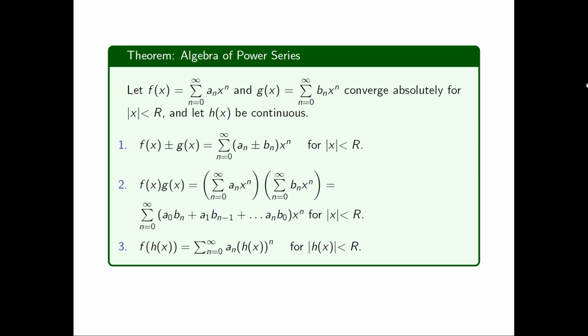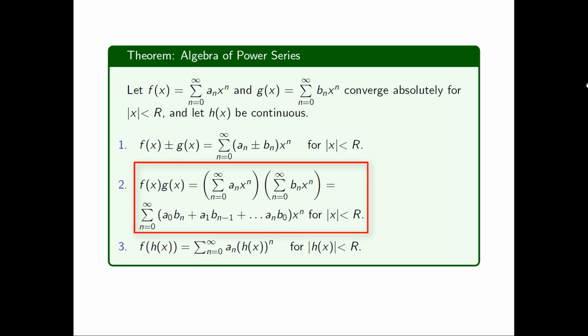Okay, so I mentioned previously that we can actually take some series that we know about and combine them to get new series. And we're going to do that here. So we're going to let f of x and g of x be two power series, and then we can apply these rules. We'll assume some sort of convergence here, that they both converge for x within some range. Well, the first one says that if we sum two series, we can just sum the coefficients. So if we know that the coefficients of f of x are the a-n's and the coefficients of g of x are the b-n's, then we can just sum those coefficients and get a new series, which would be f of x plus g of x, or minus.